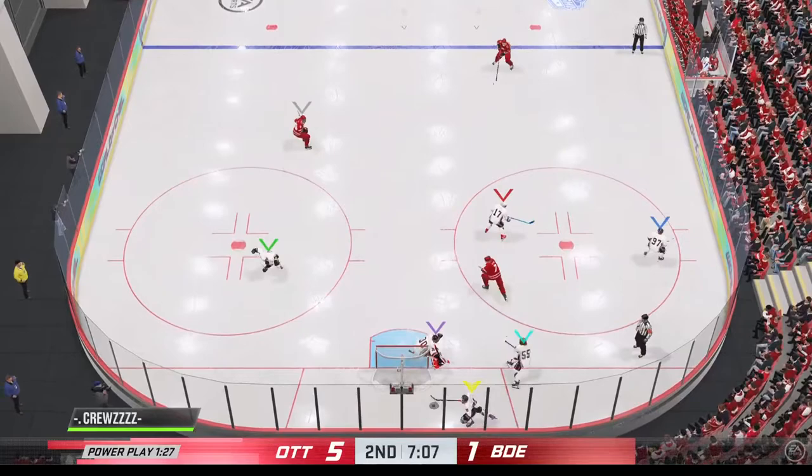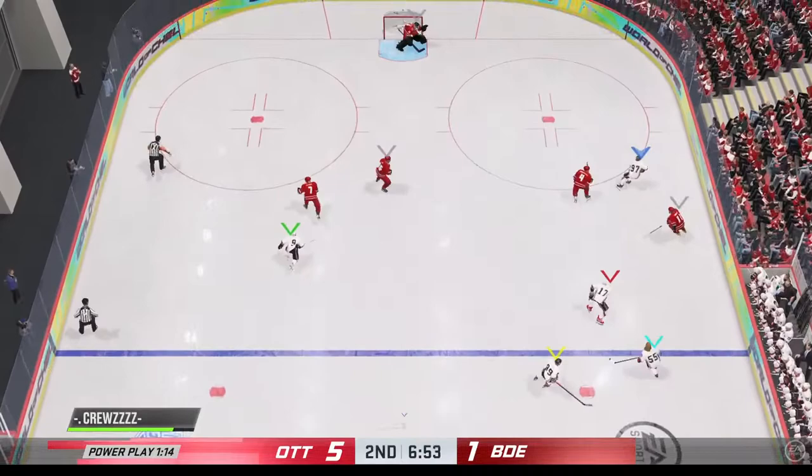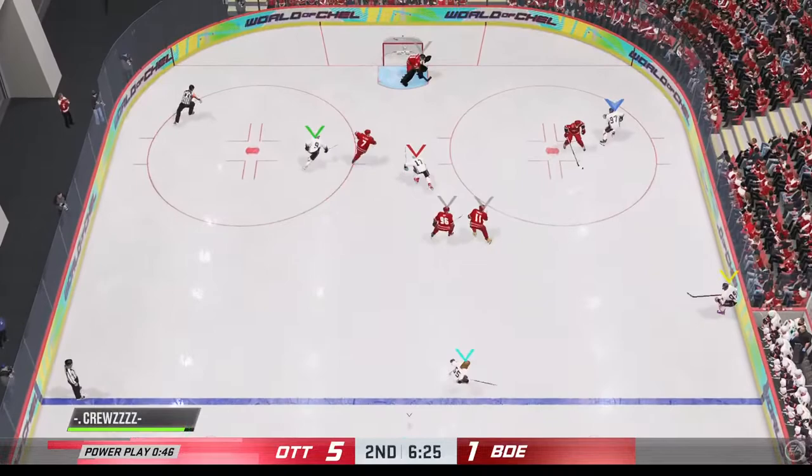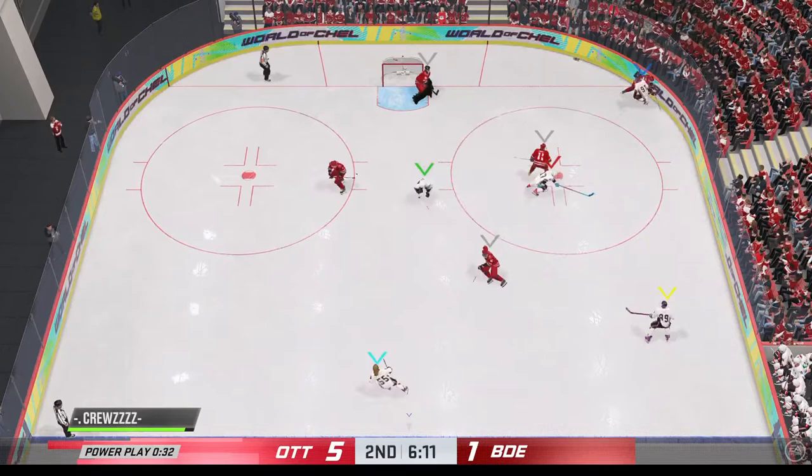Ottawa's got a hold of the puck now. Works it across to Cruz. Ooh, he's through. Headman pass. Oh, good try. Up. And the puck is moved to a safer spot on the ice. Moves it to Cruz. The 67s take it along the wall. Denied by Shesterkin. Great heads up play. Oh, we got Shesterkin over there.